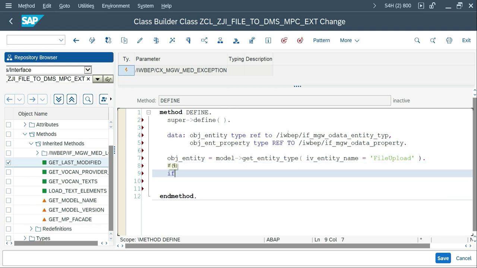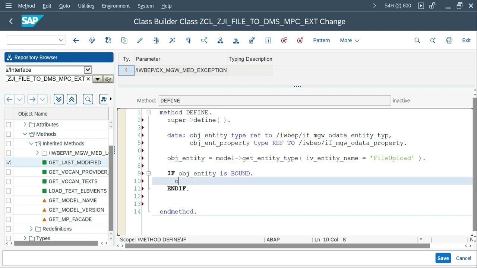Once it is bound, if the object entity is bound, then I'm going to get the reference for my entity property by using the method called get property. First I need to get the reference of it, then I can apply whatever conditions I need at runtime.